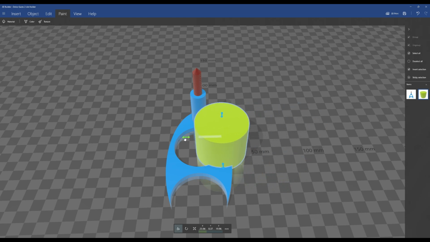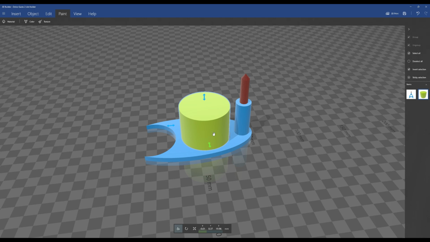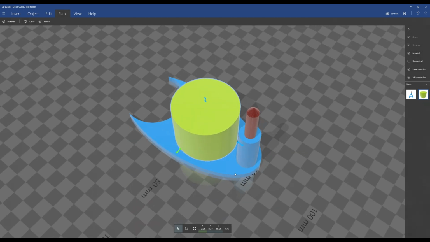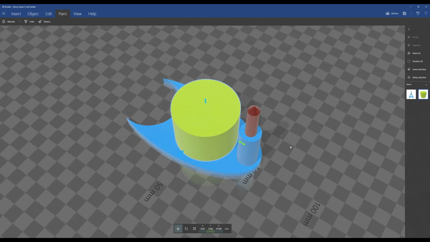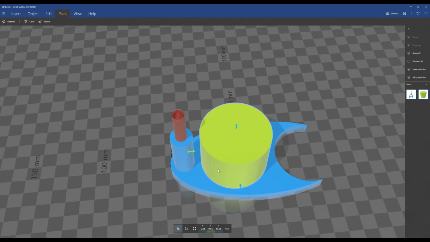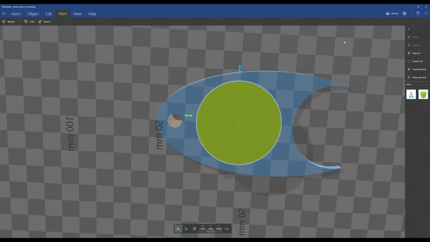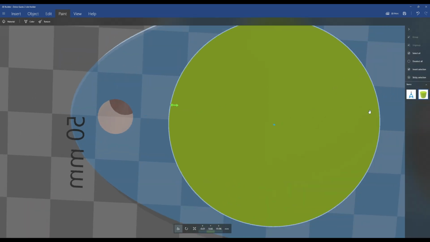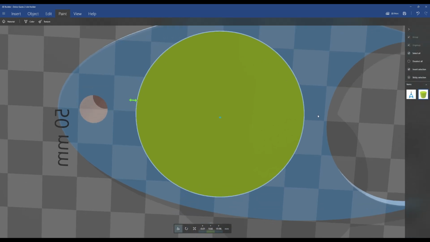And now let's try to place it in such a way that it seems pretty good.